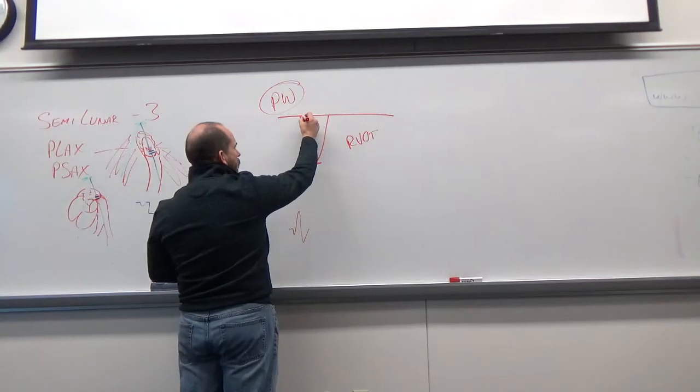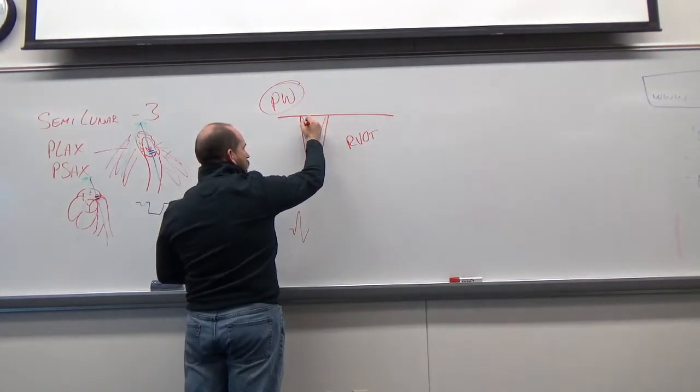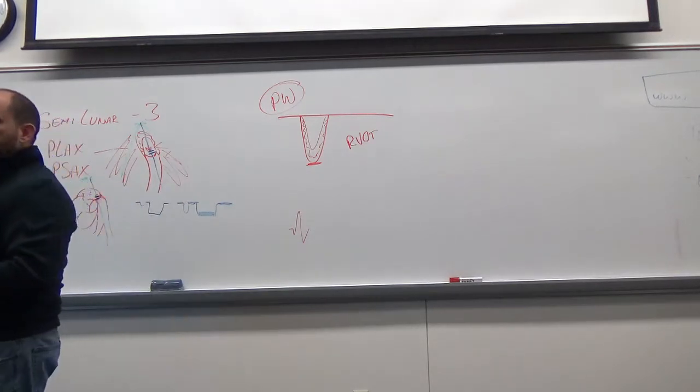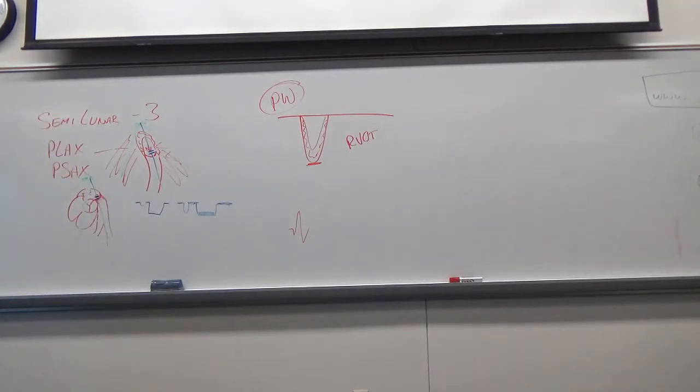If this is pulsed wave, I have an envelope. So you should see a nice envelope there. Okay? Around 80 to 100 centimeters per second. So velocities overall on the right, remember, are a little bit less than what it would be on the left. Okay, so my LVOT I would expect to be slightly higher than that, depending on the patient. All right, so that's pulsed wave Doppler.